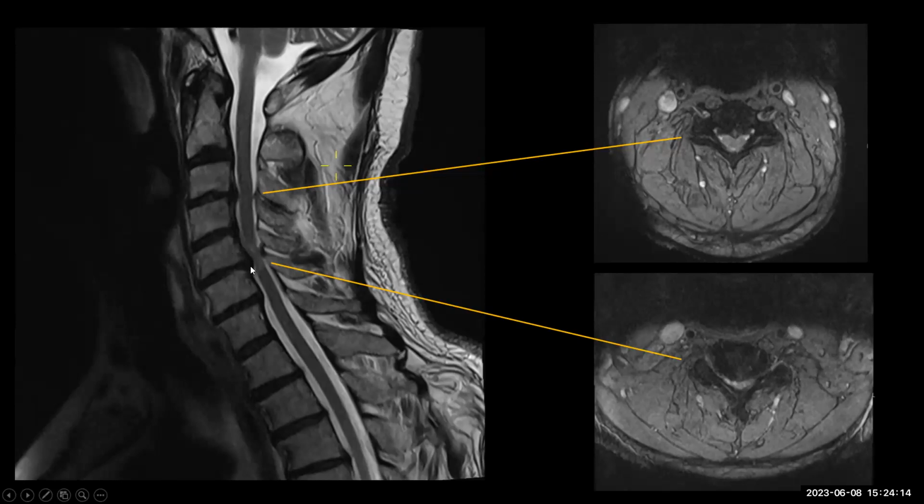You can see there's another disc osteophyte complex. On the sagittal images, you can see that it is compressing the cord to the extent that there is signal change within the cord, suggesting that there is compressive myelomalacia that has started happening. And if you see the corresponding axial images, a much larger disc, it has flattened the thecal sac and the cord has been deformed. The exiting neural foramina have severe stenosis.